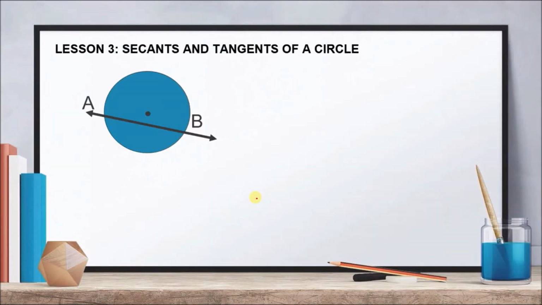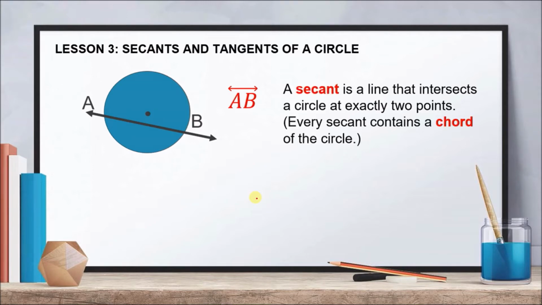So at this point, we will be recalling once again what is a secant and what is a tangent. So kung nai-recall natin, ang secant is actually a line that intersects a circle at exactly 2 points. From our drawing here, the line AB is a secant. If you want to know the portion of that secant, meron siyang tinatawag na chord, which is the internal part of our secant. Ito yung chord natin, which is the portion of our secant.